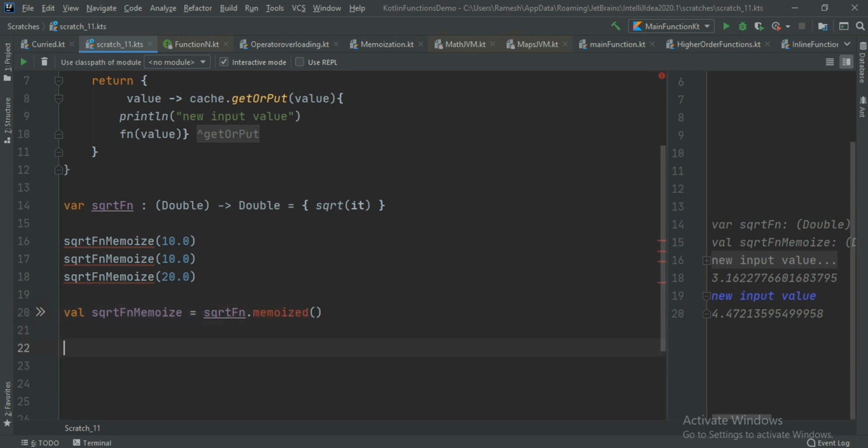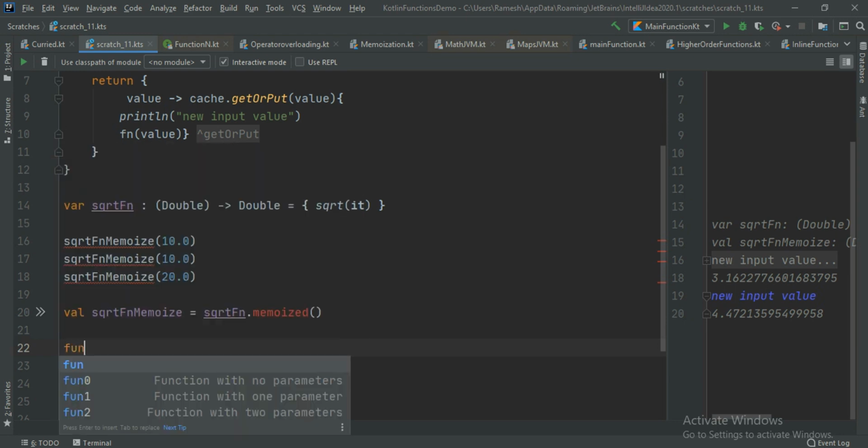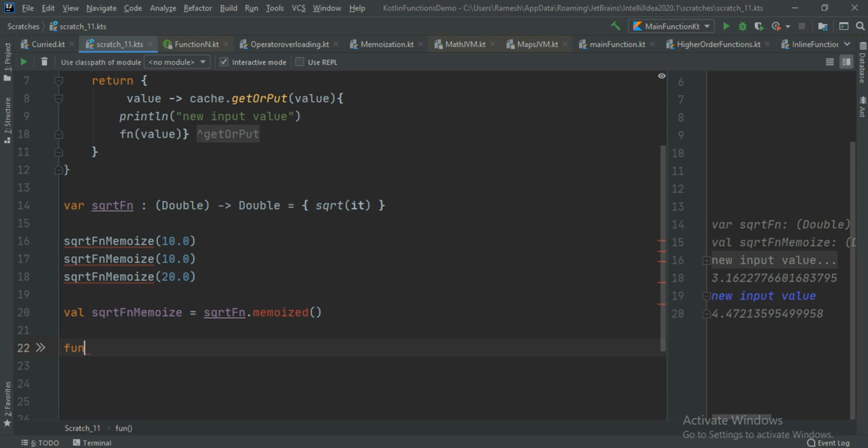So I am generalizing for any function, and we can call memoized so that it returns the memoized function for that function. It is for a function which takes a single argument, where the argument type is P and the return type is Q.